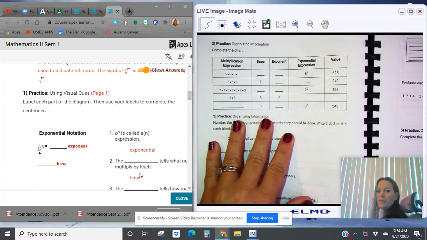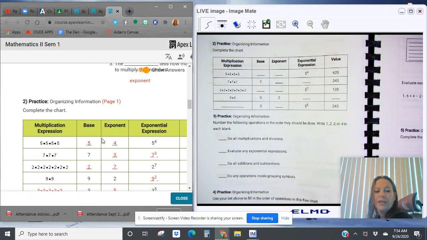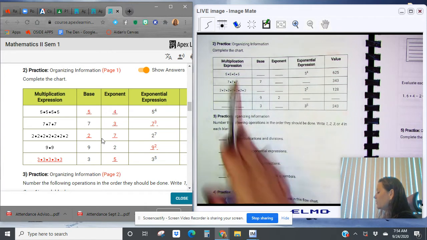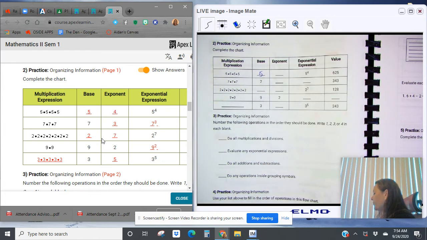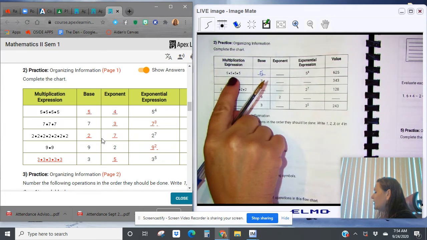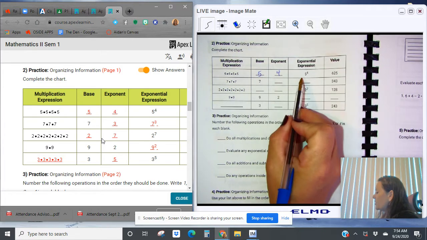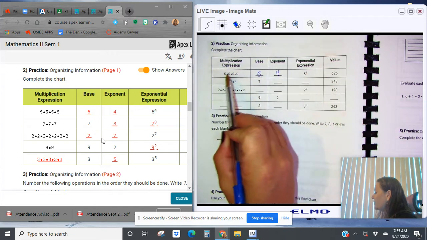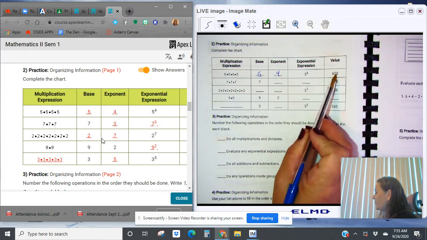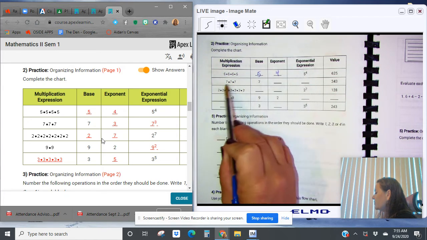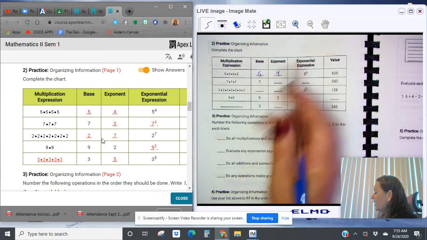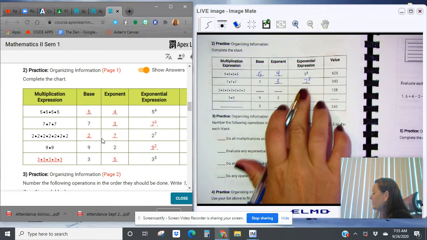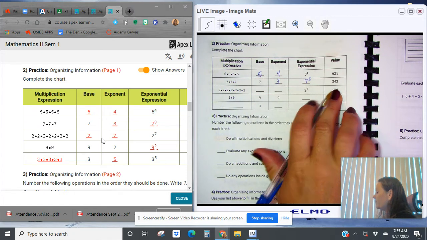All right, here's this repeated multiplication that we are going to be summarizing. So here, the 5 is my number that's multiplying. That's going to be my base. The exponent is how many times you're multiplying that. So this expression would become 5 to the 4th. But what is the value of 5 to the 4th? What is 5 times 5 times 5 times 5? It's 625. Do the next one. 7 is my big base here. 1, 2, 3 times, so my exponent is 3. 7 to the power of 3 is 7 times 7 times 7, which equals 343.